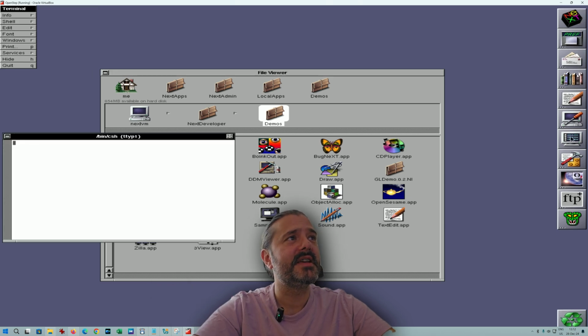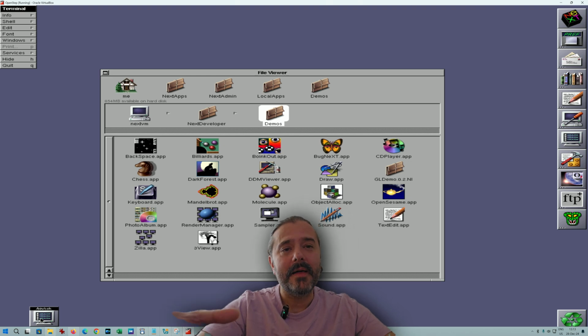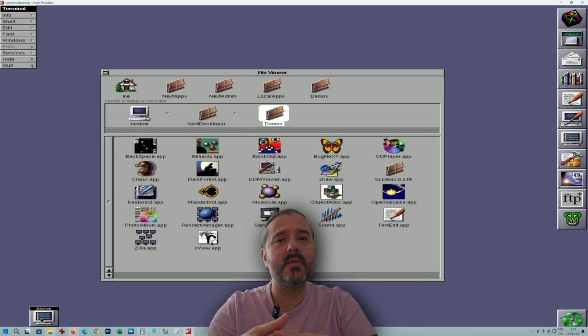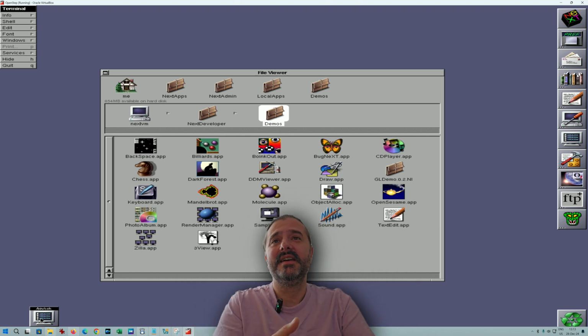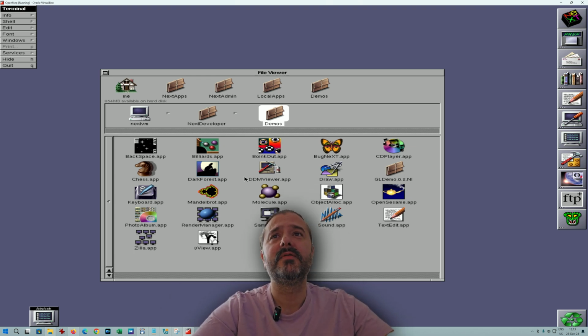Let me show you how this works. If I try to open an application, in this case the terminal, and I click this button here, it's going to get minimized here. And this is really so familiar from the early Mac OS releases. Even to these days, there are a lot of similarities. But just imagine having this in the early 90s. This was really groundbreaking back in the day.